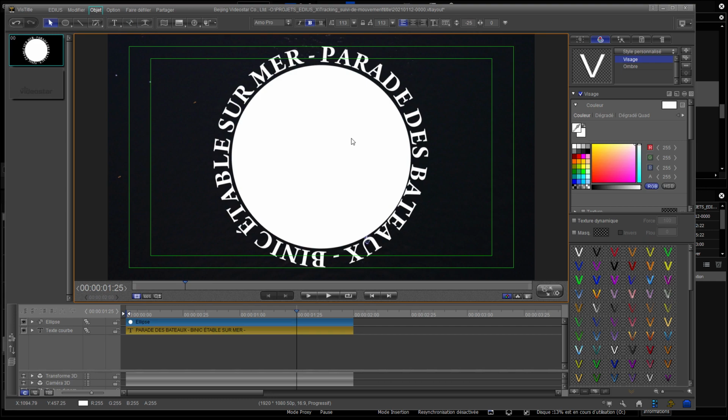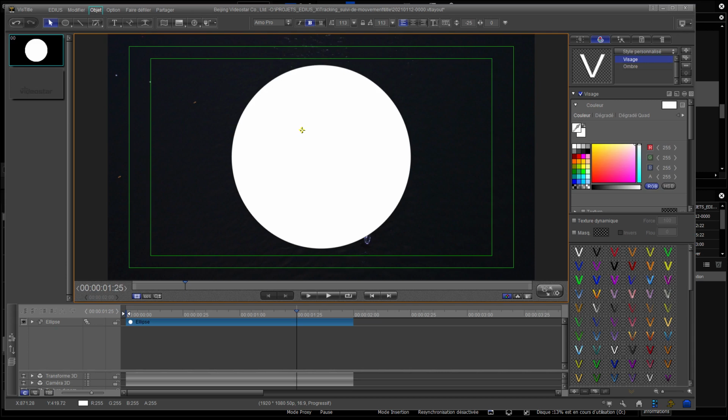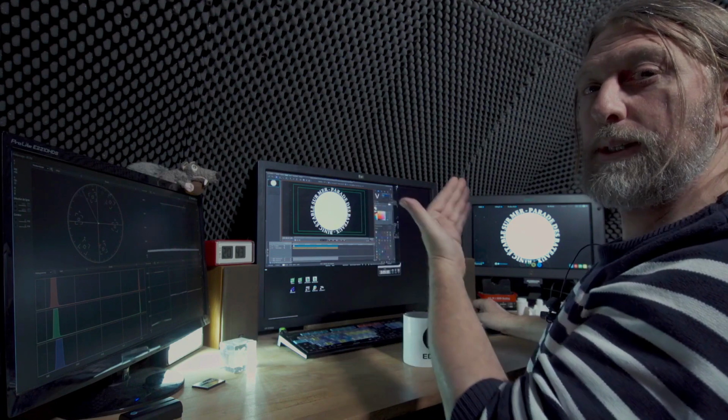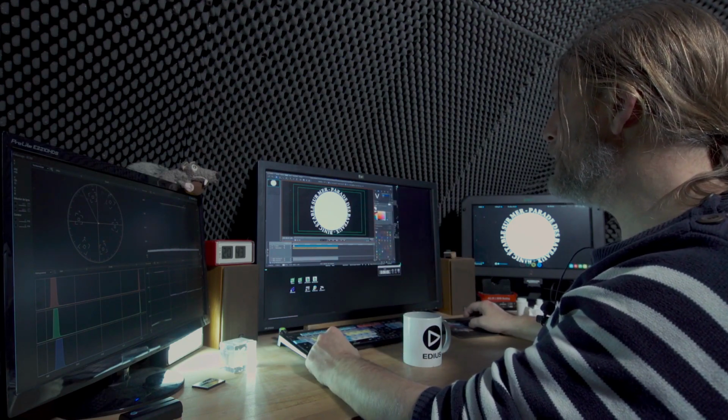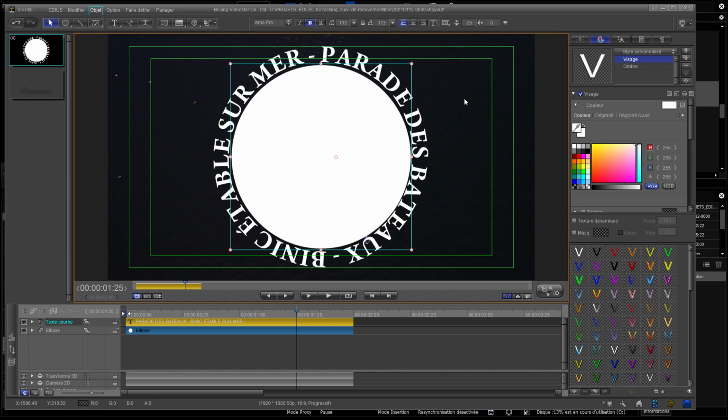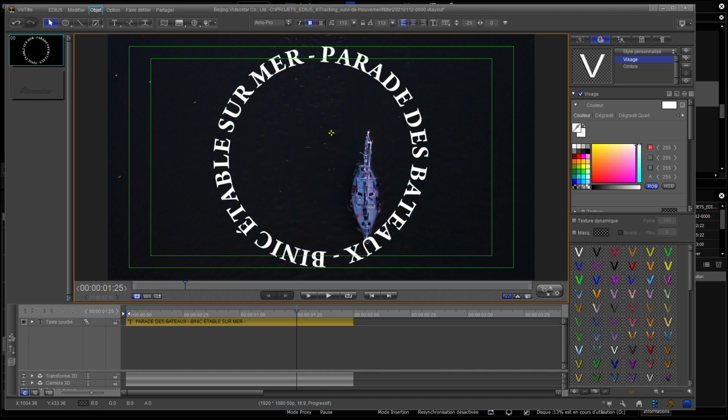Now I just have to delete the white circle, so I'll select it on the screen, and I have the impression it's selected. But if I delete, the title is deleted. Why? Because in fact, this will select what's in the foreground. So I have a little manipulation to do. By right-clicking, I can choose to move it to the back, or behind, or to the front or top. And this time, seeing that it is my white circle that is in the foreground, I was able to select and delete.